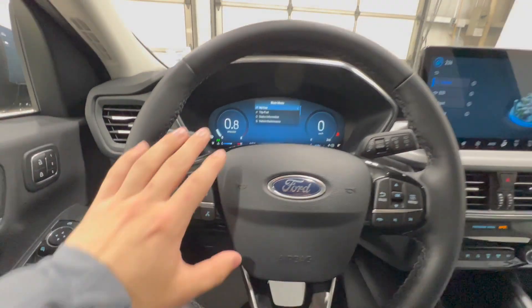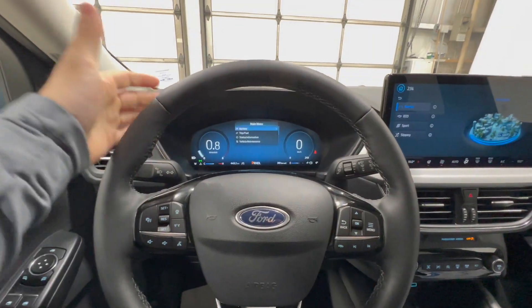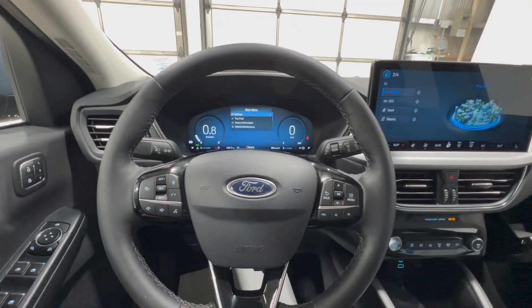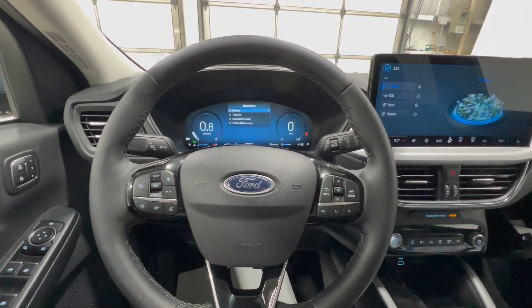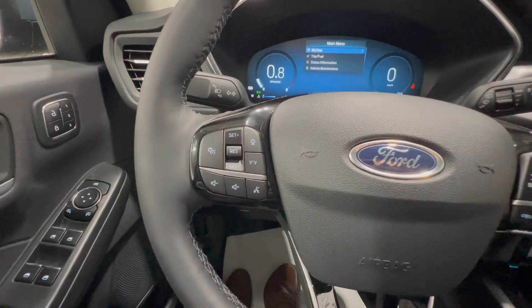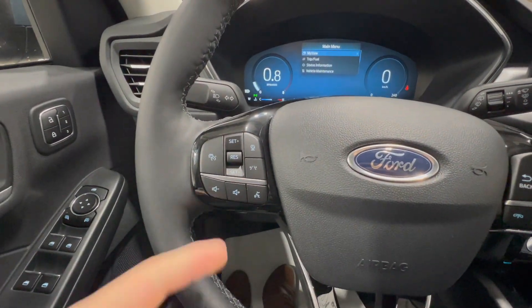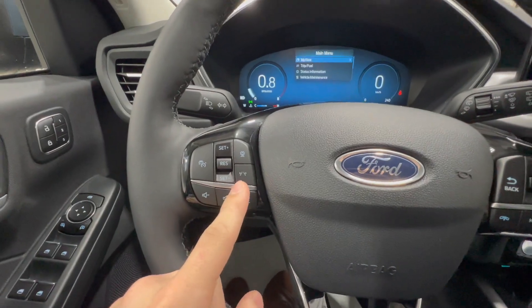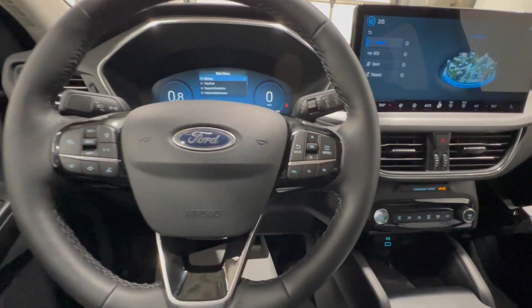On the steering wheel, which is mostly unchanged, we do have the heated steering wheel — it's on right now and feels fantastic. Ford does pull the heated steering wheel out of a lot of new models, so it's a big deal to have it here for 2023. Being a Platinum model, we have all the various driver assistance features including adaptive cruise control with lane centering and the full Co-Pilot driver assistance suite.